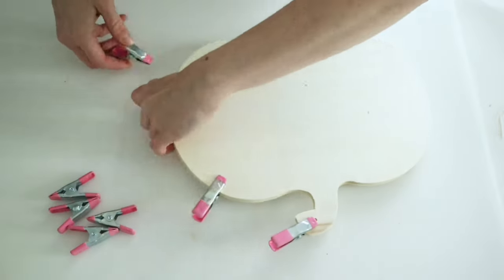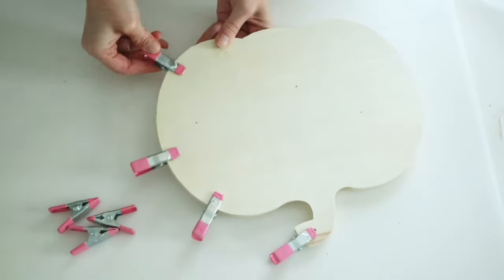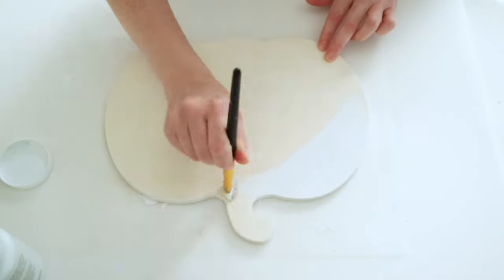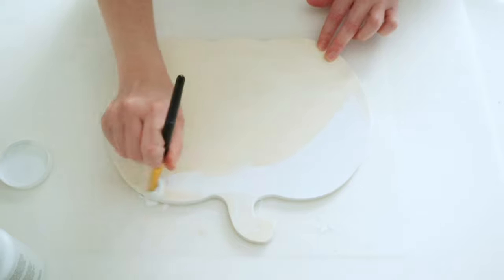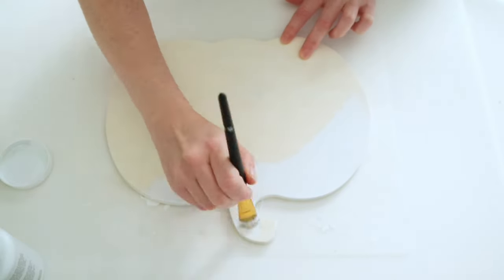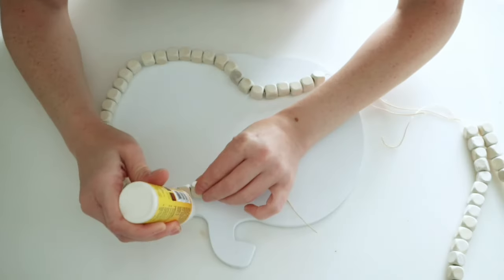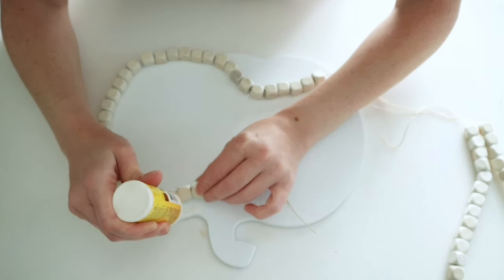And here I'm just using some Dollar Tree clamps to hold this together until they dry. Once they finished drying, I went ahead and gave this two coats of my white chalk paint. And you can also notice I filled in that hole with some of my Dollar Tree spackle. And also around the edges, I added some spackle too.